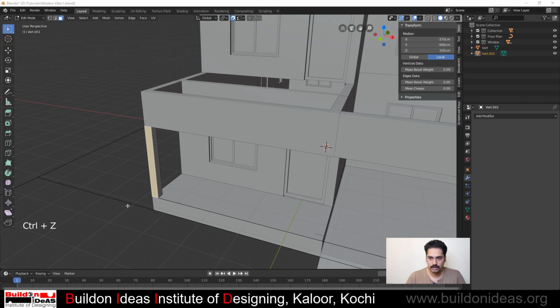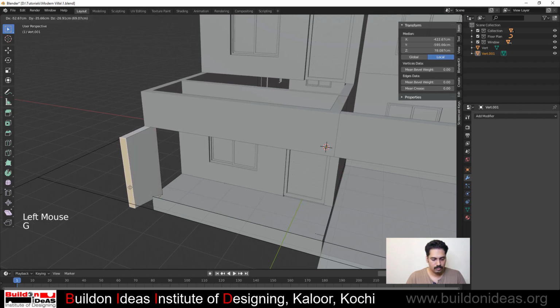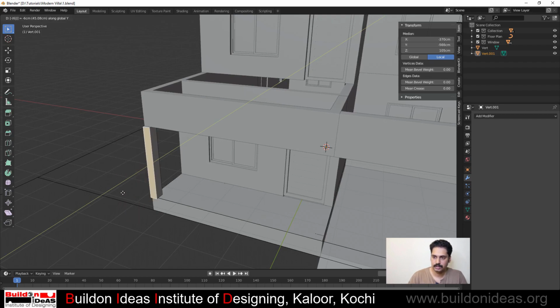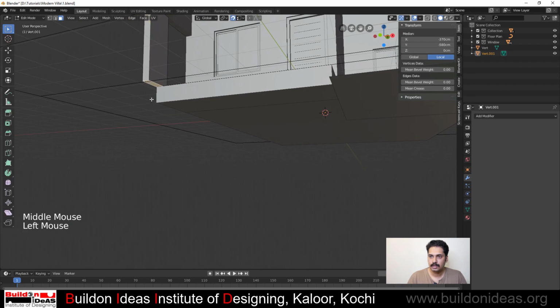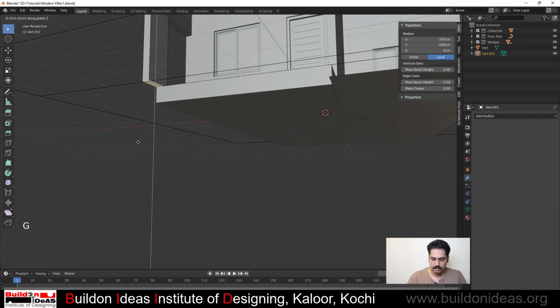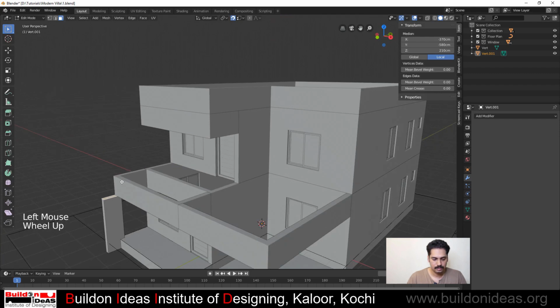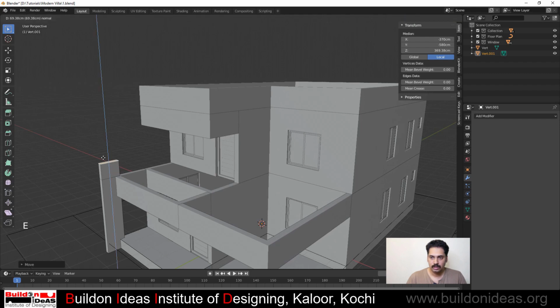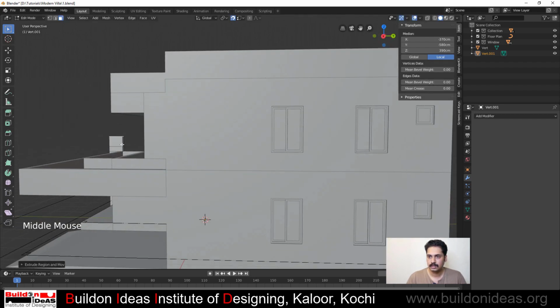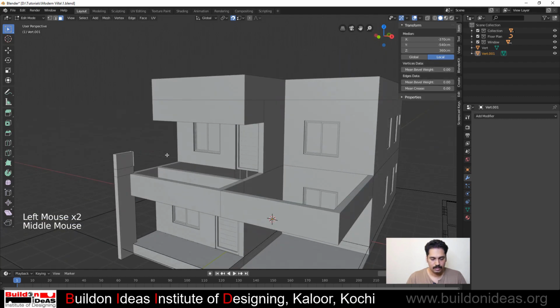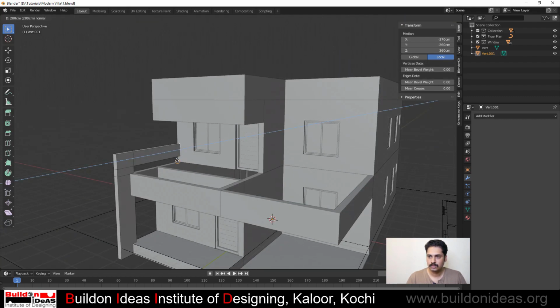I just grab outside, select this, grab it to Y direction 60 centimeters, so it should be minus 60 as it is in this direction, and then I'm taking it down. I'm just moving it, grab in Z direction minus 45, and then I just want to take this fin to this position, grab it and set position to this so that it is snapping. Now extrude, you have a segment here, I'm just giving 30, and then one more extrude 60, and then I'm just selecting this face and then extrude. So you can either go in this way and then snap it here. So you have it.